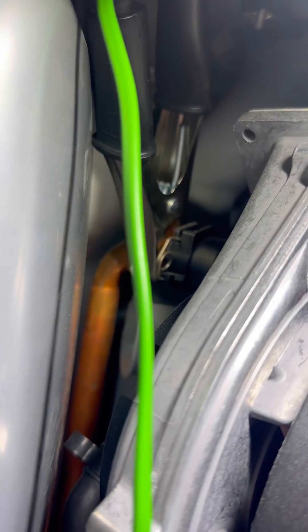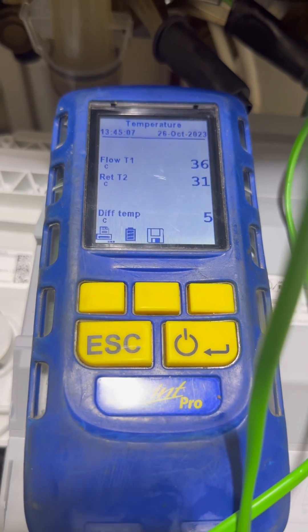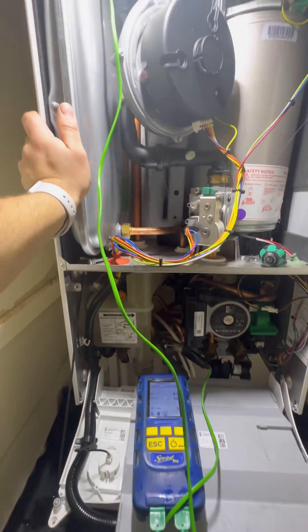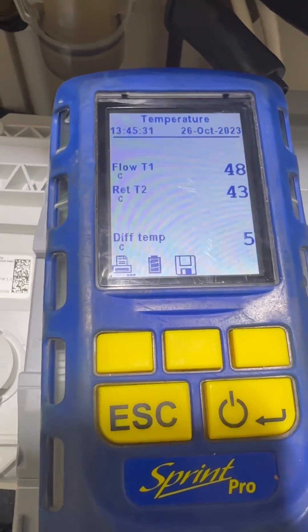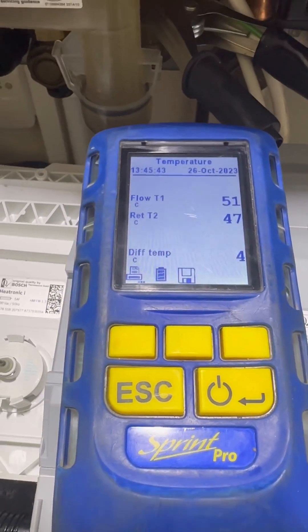Keep it on for another five minutes and just check — clamps are in the same place. Now that the boiler is ramping up, temperature is increasing but the temperature differential stays at about five degrees. So now we can visually see that this proves how we diagnose a plate. It's handy to have something to show the customer when you say the plate needs replacing.